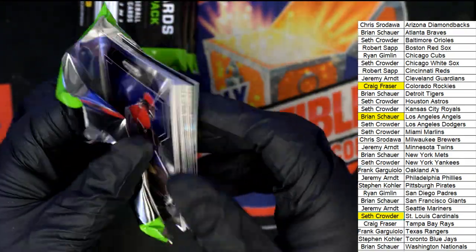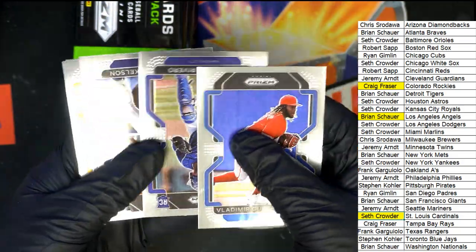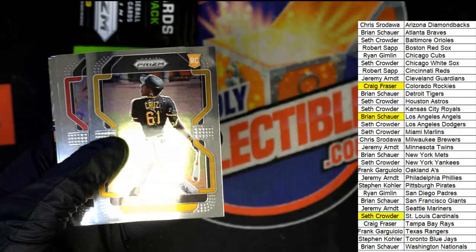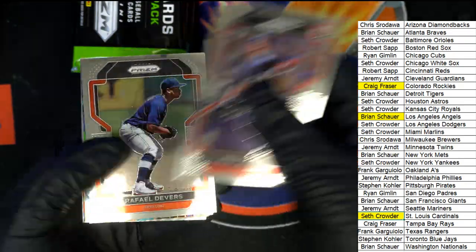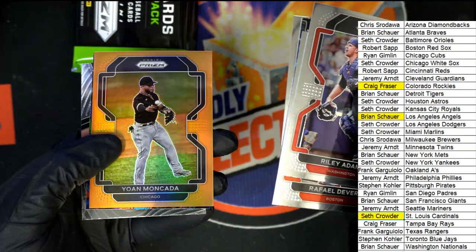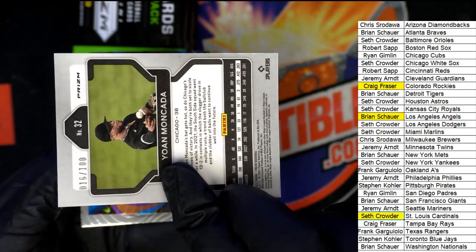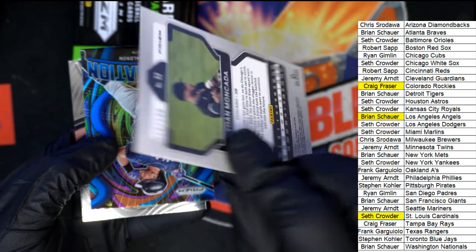All right, we need to see a Julio Rodriguez. We need to see a Wander. We need to see a 1/1. There's a Torkelson. There we go. We need to see some more big rookies here. There we go. There's O'Neill Cruz. There we go. Nice. White Sox Moncada. Prizm. That's number 200. 16 of 100.